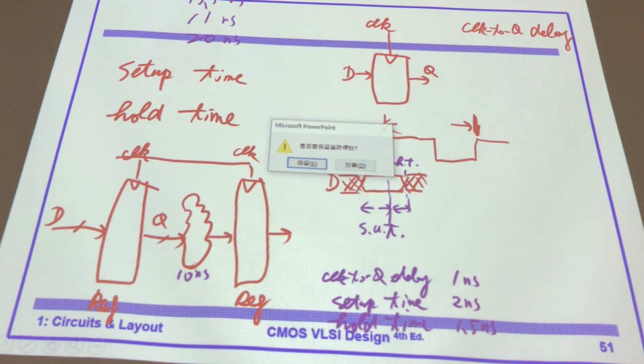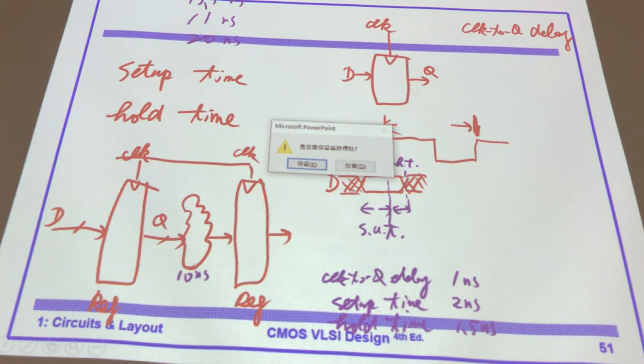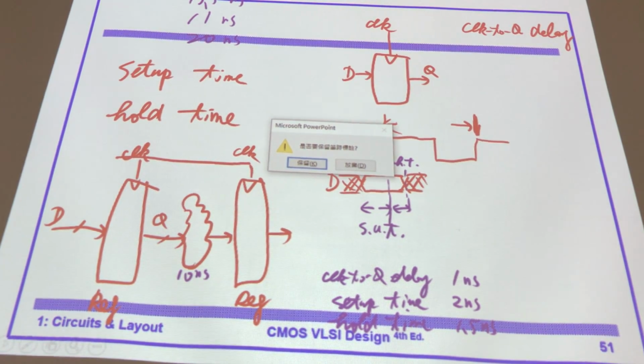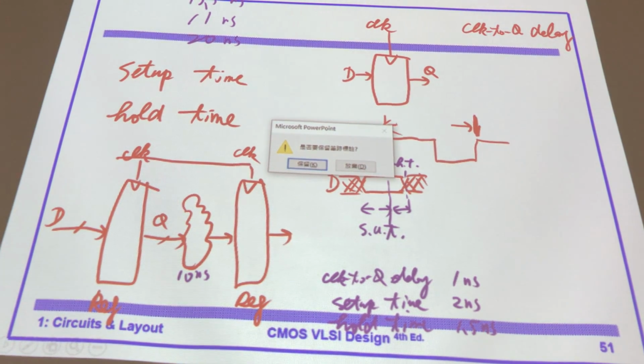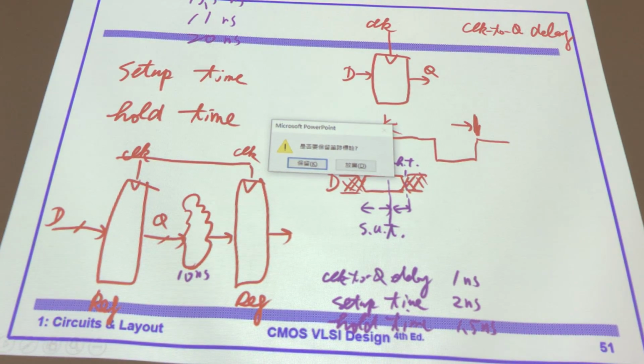Yeah, the lecture file did not provide this, but I think it's a very important issue in digital circuit design. In digital logic design class, typically we do not cover the detailed circuit behavior, but it's an important issue if you are a real designer for digital circuits or computers.